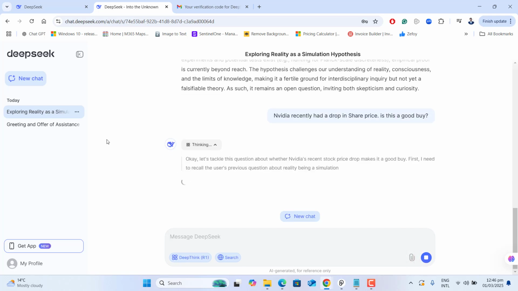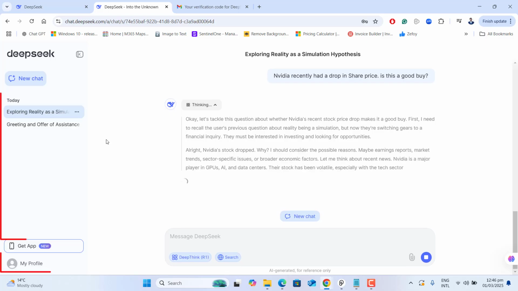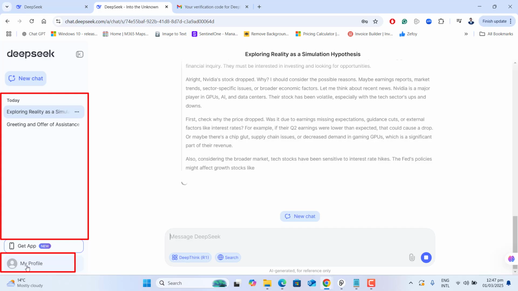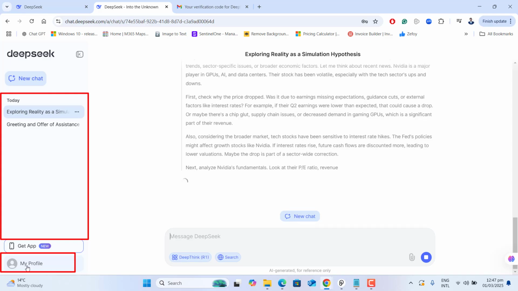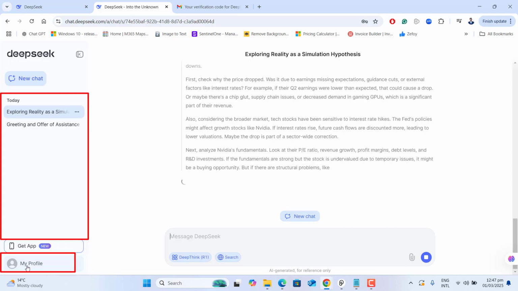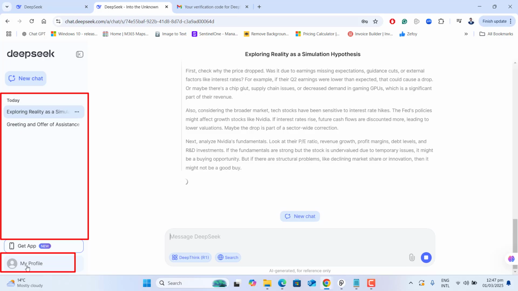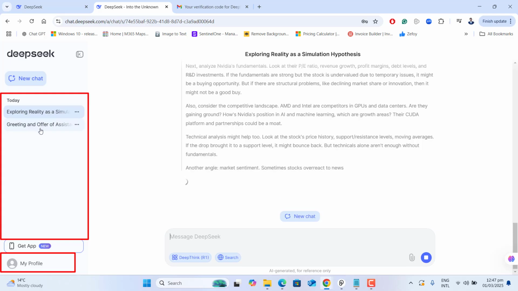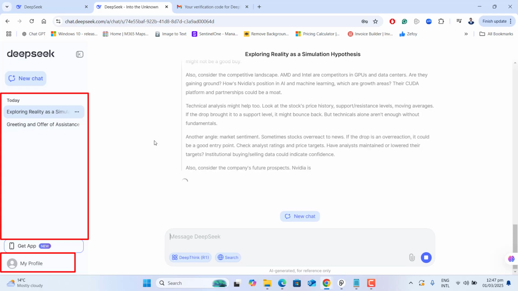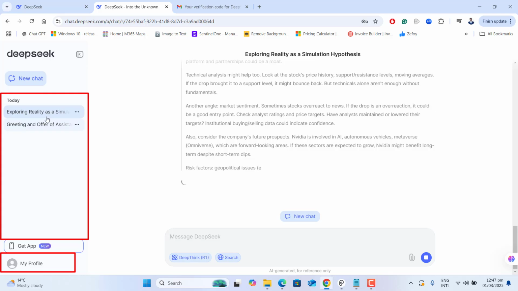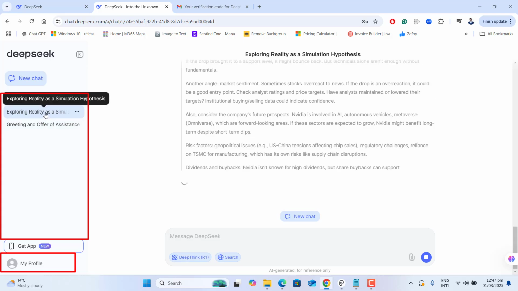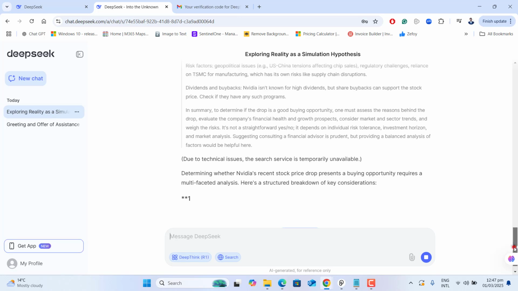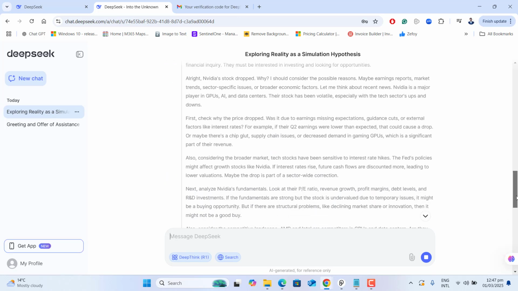While DeepSeek is thinking, I want to confirm that you should take only a minute to create your profile like I have created. Because once you create your profile, DeepSeek is gonna remember all of your preferences and projects here. So whenever you come back and want to work on any other project, you could go here and start from there. Okay, DeepSeek is thinking now.